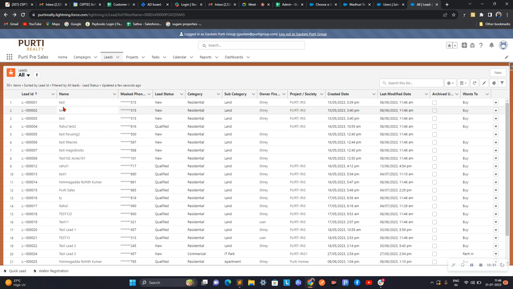Create: this pre-sales executive can create the leads. Edit: the pre-sales person can edit the lead. If you give the delete access, he or she can delete the lead. If you give view all access, other than sharing settings, he can view all the leads in the system.